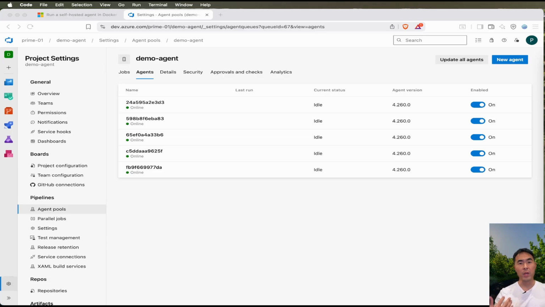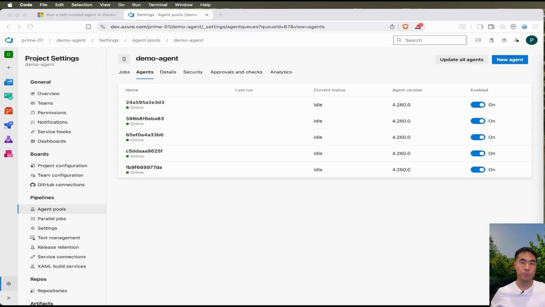So we have sensitive information such as our secrets, our tokens. And while we're at the topic of tokens, we want to scope it to the least privilege. In our case, the permission that it requires per Microsoft documentation is read and manage of agent pools, and that's the only thing we've granted it. You set a short expiration date on your tokens, and then you rotate them regularly.